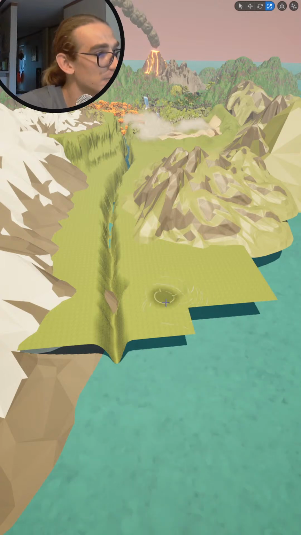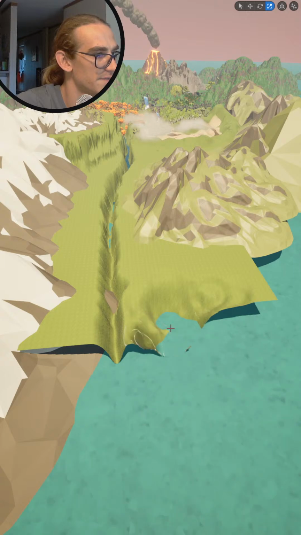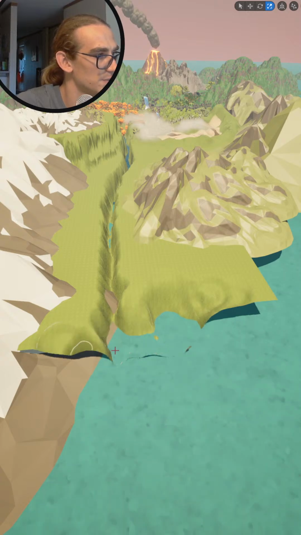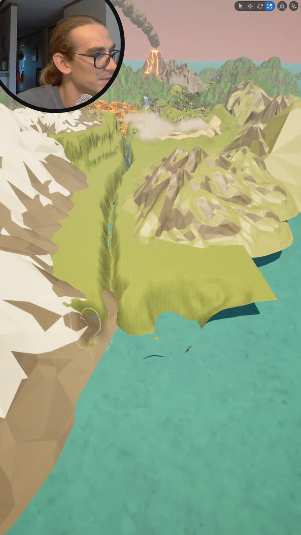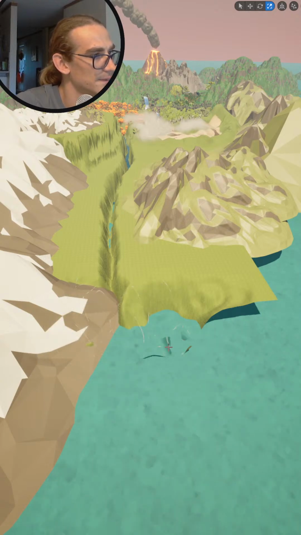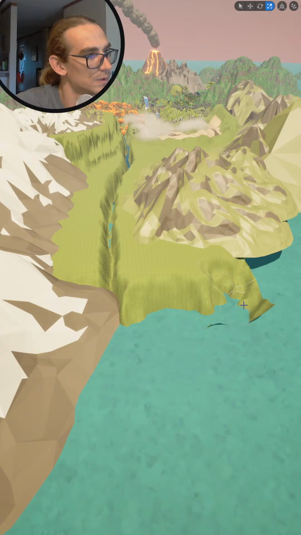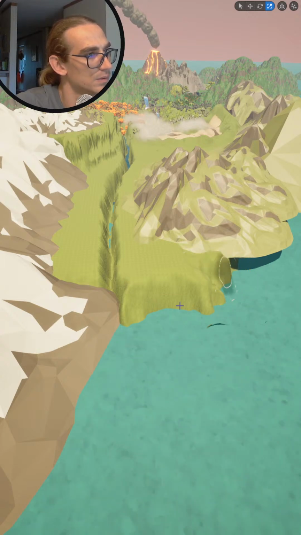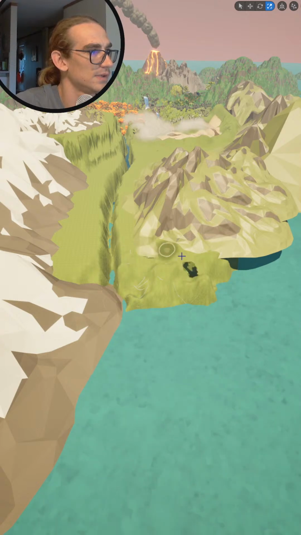If I go sculpt, and there you go, sculpt with shift click, there you go, it's inverted sculpt. Just push this into the water. That's what I need, just push it into the water. Okay, cool. Nice. I like this.